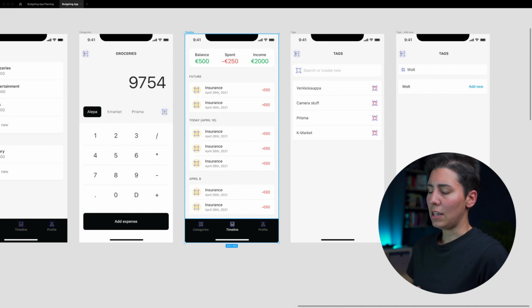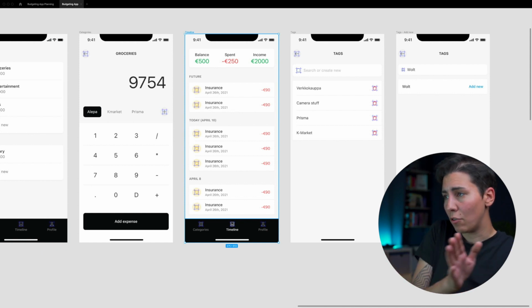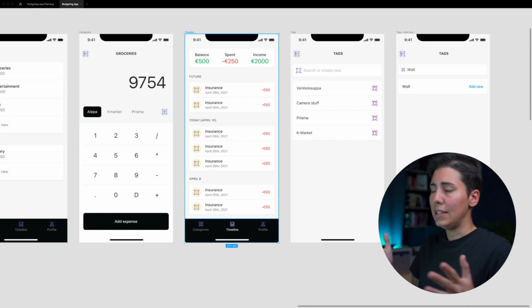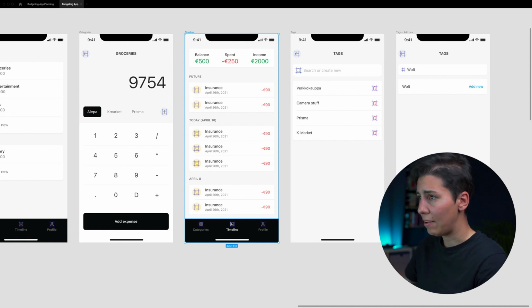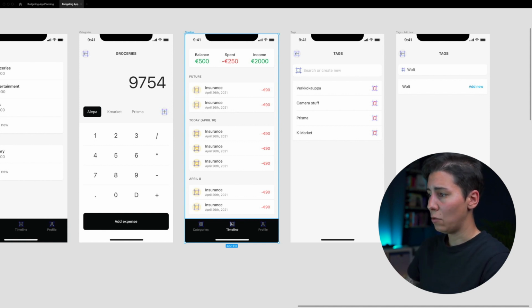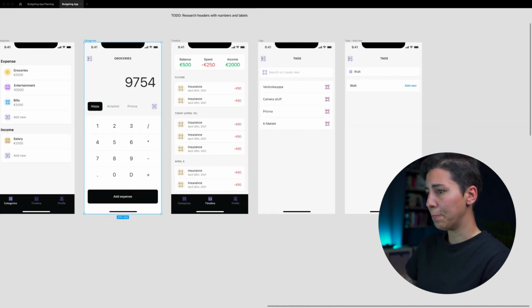So that means if I'm getting my salary, let's say on the 15th of the month, then from 15th to 15th, this is my balance. And I believe this way people can have a better understanding of how much money they actually have left and how much they are saving or spending. Of course, if you tap on one of these items in the list, you would enter editing mode, which is basically reusing this view over here.